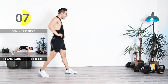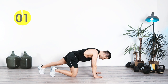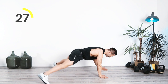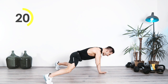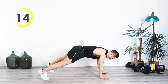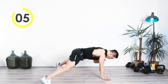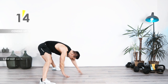3 more to go. Three, two, one. Let's go. Touch. Touch. Go on. Touch. Touch. Here we go. Touch. We're not gonna give up now. Last round. It is all about the last round. Always. Come on. 15 seconds. Touch, touch, touch, touch. Come on. 2, 1, done. All right.